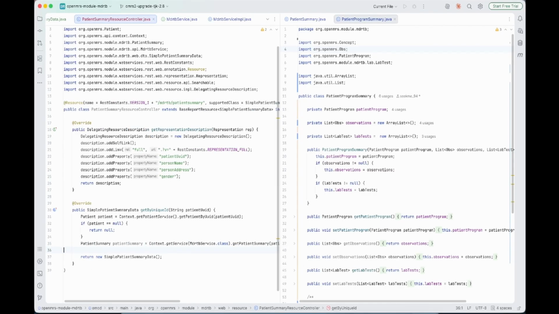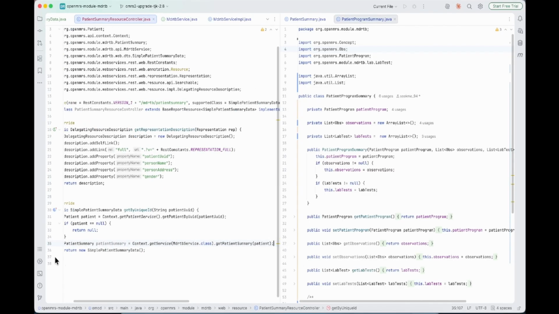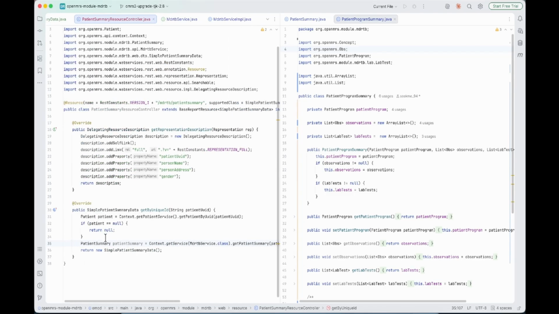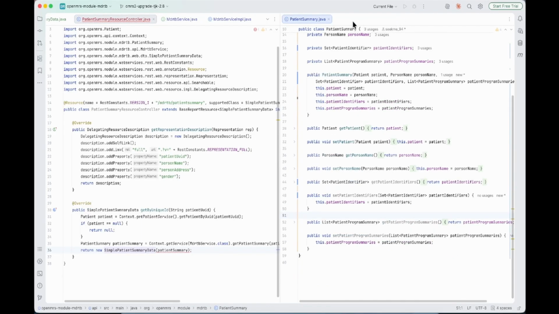But what I want to be returned is not the patient summary object, it's the simple patient summary data object. So I am going to pass this patient summary object inside it, and in the simple patient summary data, I'm going to close this one.